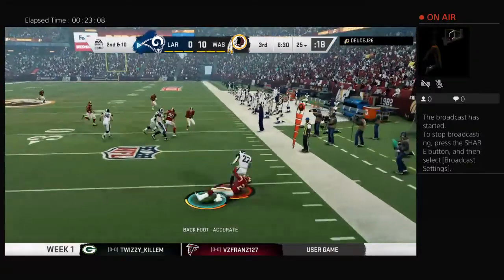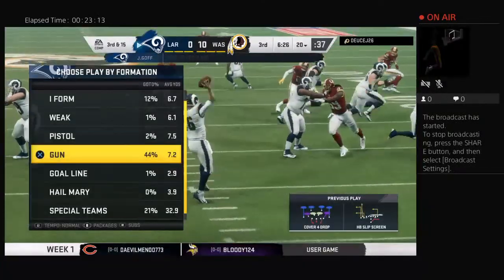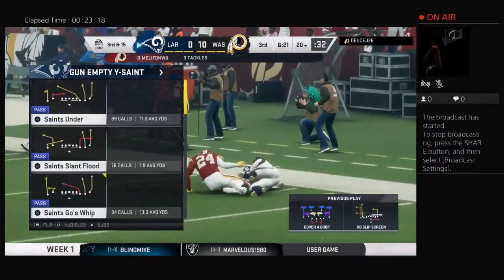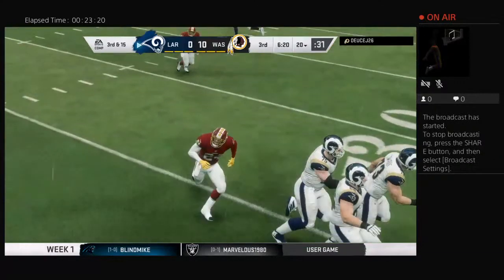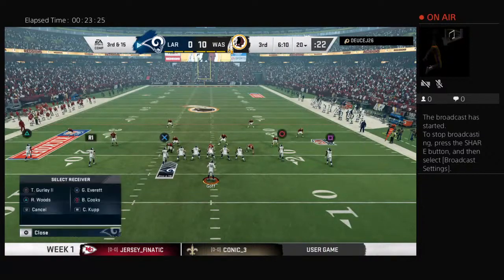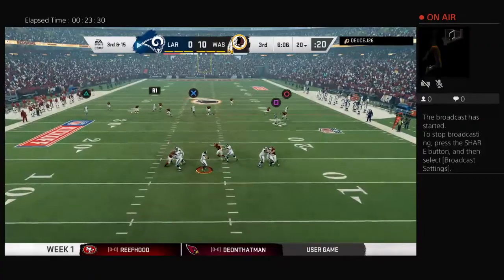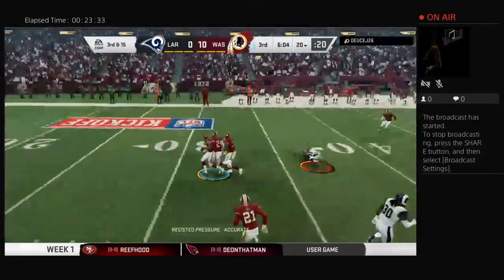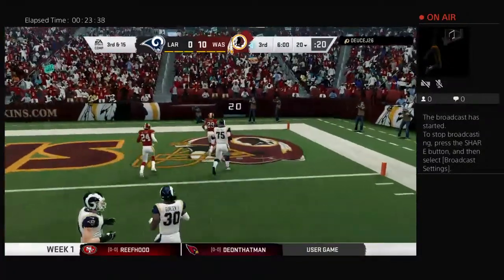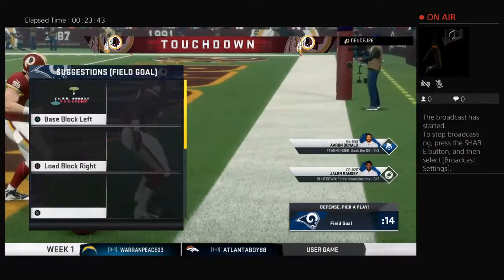Back to throw. Gone. They're going to set up the screen here. This is Grant. And he got blown up on that play. Back at the 20. That'll go as a loss of 5. And they're going to face an uphill battle here on 3rd and long. Goff now looking to throw. And his pass is intercepted for the 4th time today. Picked off by Dayon Buchanan. And he will score. Touchdown, Washington.